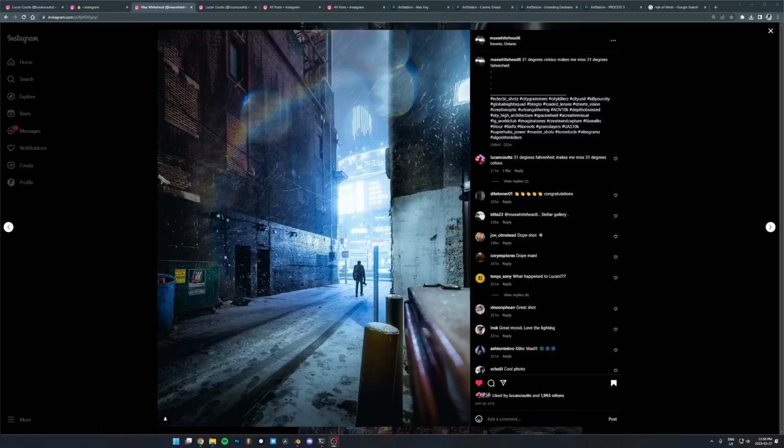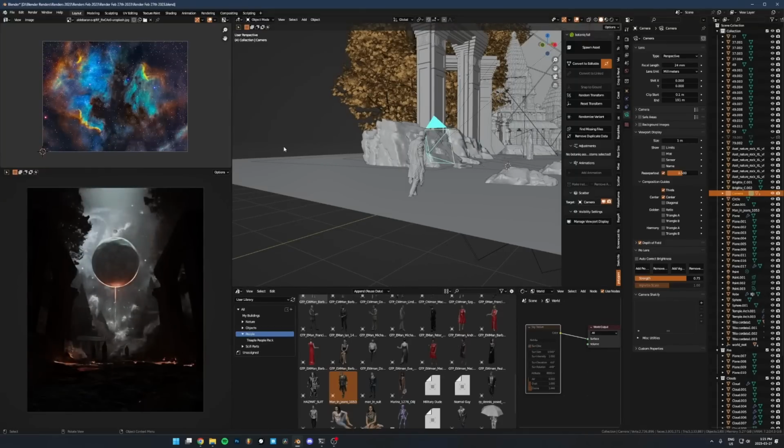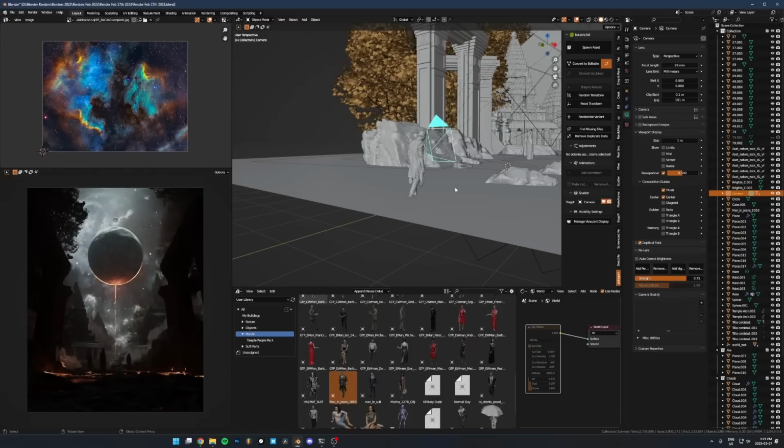So that's what I want to show you here: even if you're not that good at 3D, if you learn some of these things that I'm going to show you, you can still make good looking images, even if the technical part of what you're doing is kind of bad. I'll show you some examples of some of the photographers who have influenced the way I compose my shots, and then how that's translated into my work. Then we'll also jump into Blender and I'll show you the exact camera settings that I use sometimes. So all that is going to be in here.